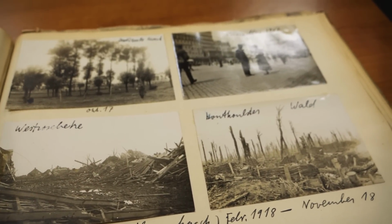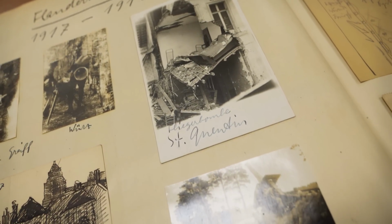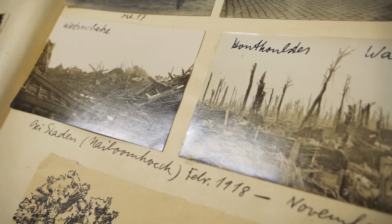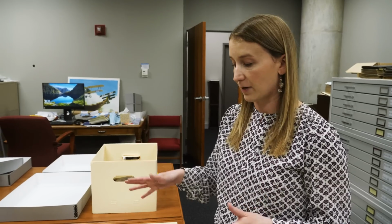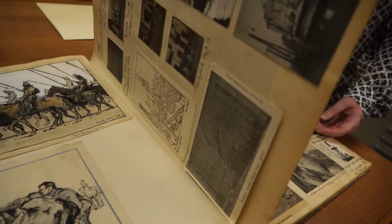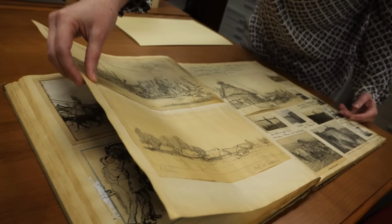And that's the step that is actually probably the most exciting, is doing the cataloging. That's where we record in our database all the important information so we can find this again, so researchers can access it online. This will be a description of what it is, any appropriate search terms or subjects, things like that. And then that is put onto the online collections database, so it is accessed by researchers all over the world. And then the final step is to store this so we can keep it for as long as possible. So it will have some interleaving acid-free paper put into here to protect the photographs, and then it'll be stored in an archival safe box and put in one of our airtight cabinets.